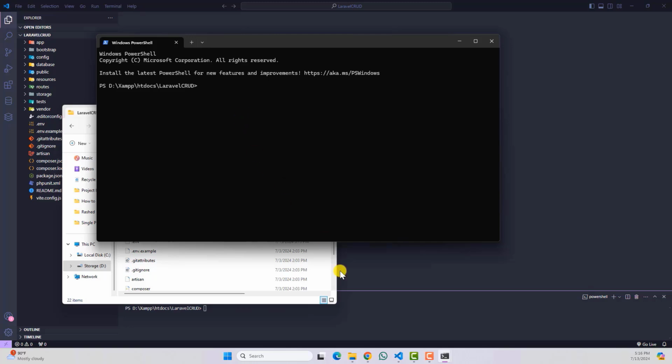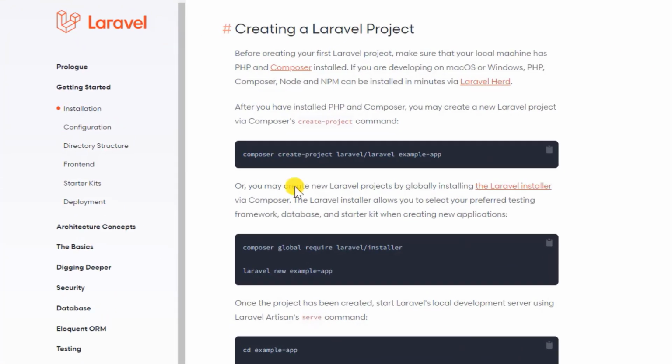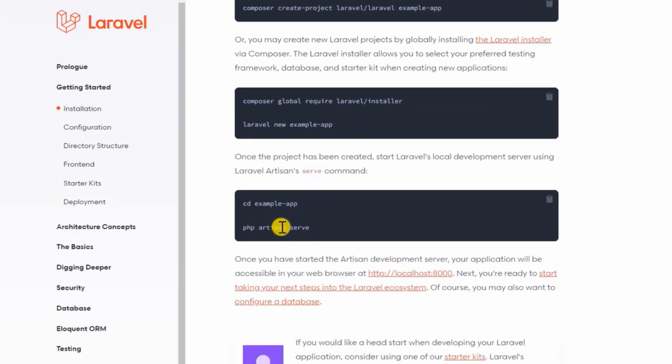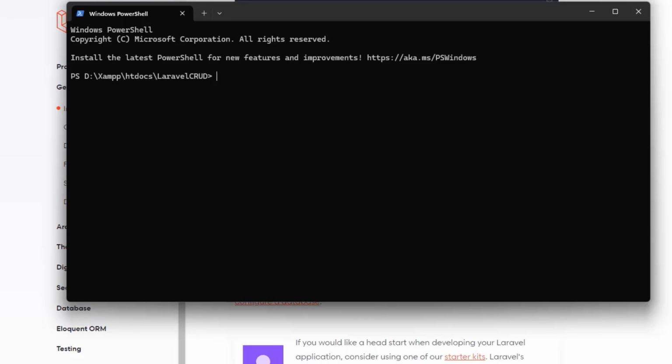You can use a command line to run a development server. Go back to your Laravel documentation, go to the installation tab, and this is the command, php artisan serve. Copy the command and go back to your terminal. Open the terminal again.